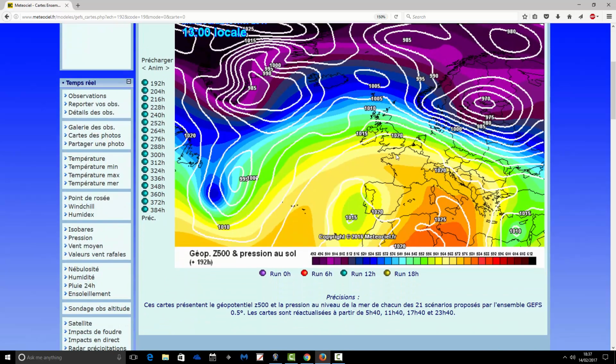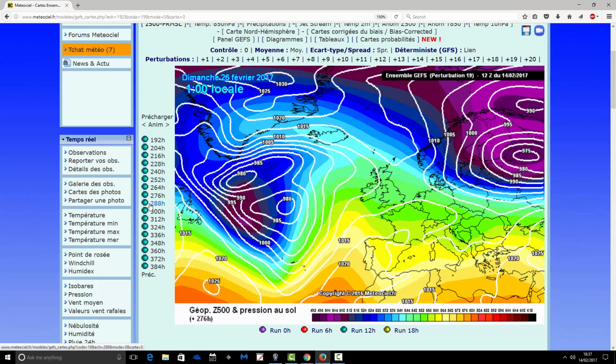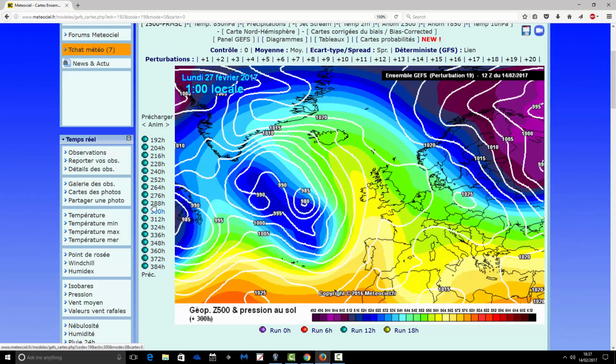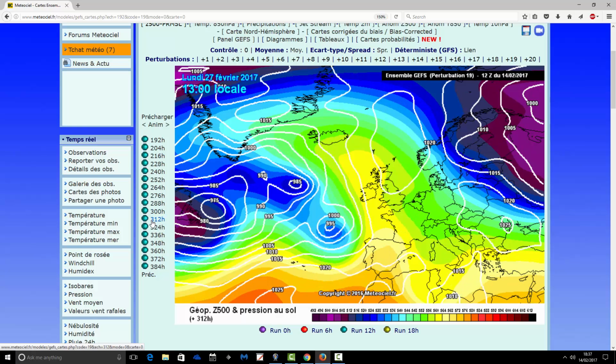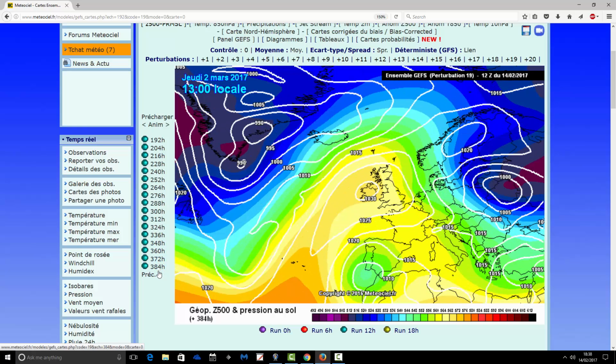Number 19, and penultimately, we find on the 22nd of February, we start off with high pressure to the south and low pressure up to the north. And then we try to build high pressure over Scandinavia again. Look, there it is around the 26th of February, 27th, pressure trying to rise. Doesn't really get into Scandinavia. But we finish up on the 2nd of March with high pressure through the country. And there is a ridge there over Scandinavia. So it's very close to turning winds into the east.